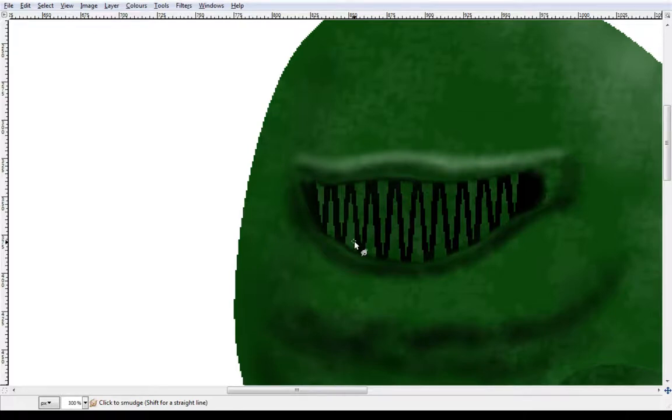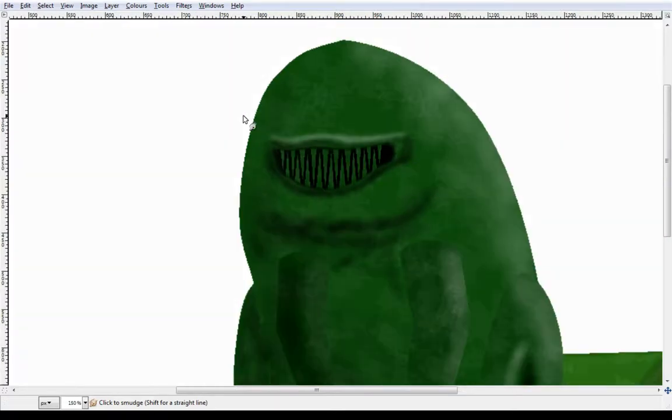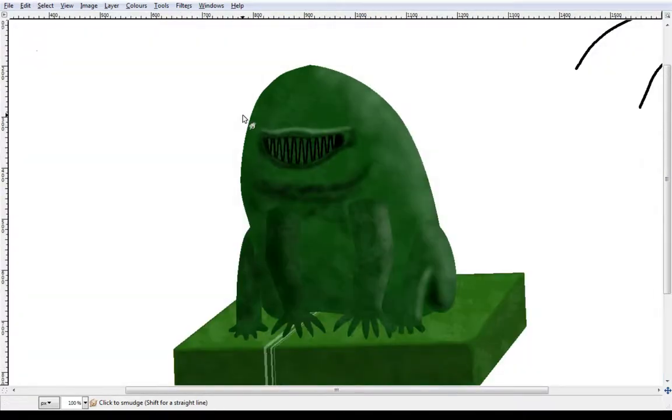Oh, okay, wait, no. I'm making this decision the wrong way. I have to zoom out to 100% and see what they look like. You know what? That looks fine. I think it looks fine. Maybe I need a second opinion. But I think no one should notice. I think it looks okay. Okay, okay. I'm gonna go with the teeth looking like that then.